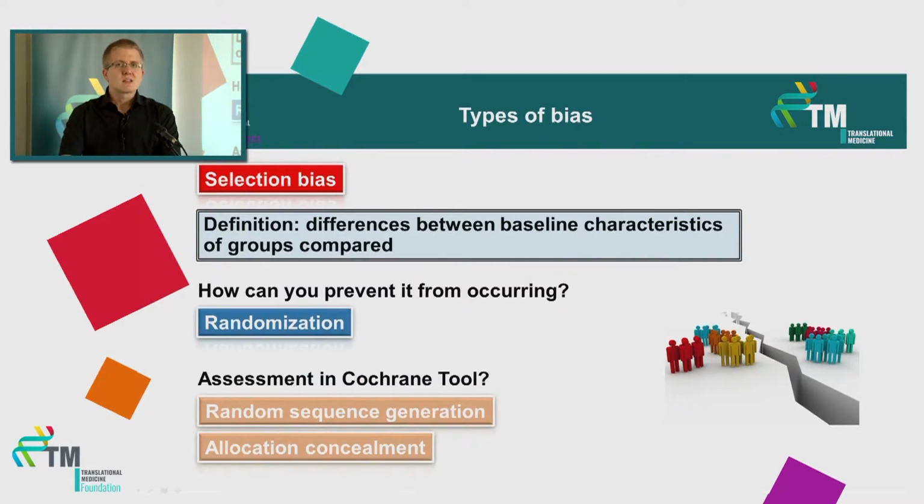The classification of biases can be manifold. In the following, I'm going to describe the most common types of bias. The first I should mention is the so-called selection bias, and this name speaks for itself, because selection bias means the biased selection of patients into one study. What does it mean? More specifically, there is a difference between the baseline characteristics of the study arms. One arm is older than the other. One arm has a more advanced disease than the other. So there are differences in the hidden prognostic factors which may bias the reaction to the intervention.